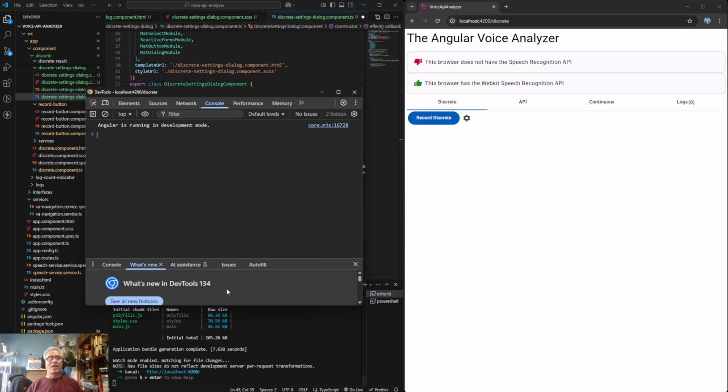But there has been a change in the browser. I know I've had a browser update since then. I know I've had an IDE update since then. I know I have not had an Angular update. I do know that Angular 19.2 came out, so I do need to do that. I think it came out anyways. I know there's a video about it that I desperately need to watch.